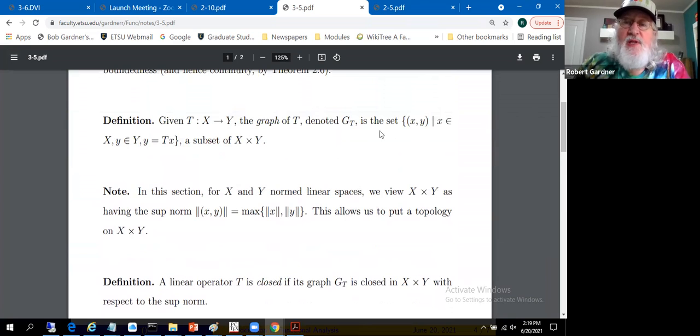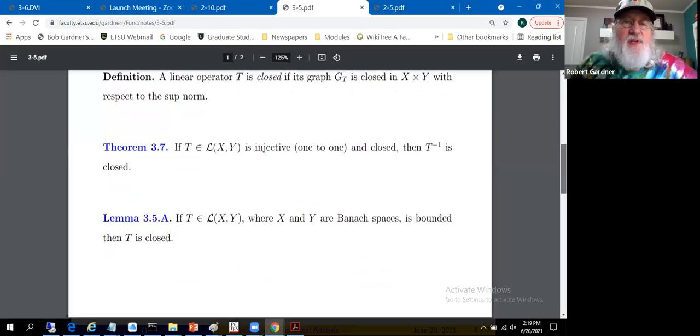And the graph of T was all input and output values of T. We had T mapping X to Y here, so we had ordered pairs. That's the reason we're looking at what we're looking at now. We've got inputs and outputs. Maybe they're not X's and Y's, they're X's and something else, they're X's and bounded linear transformations. But anyhow, they're inputs and output values.